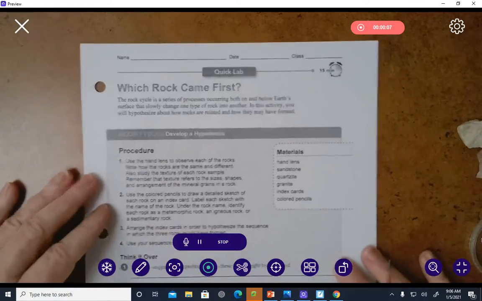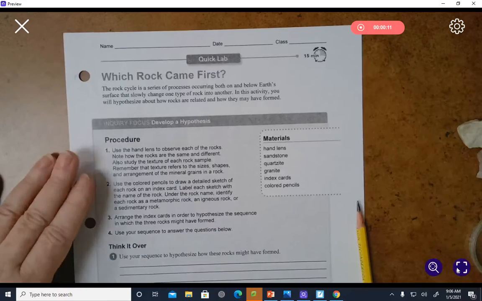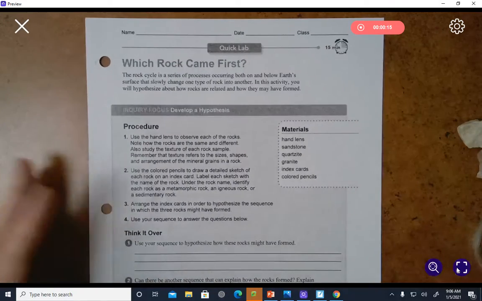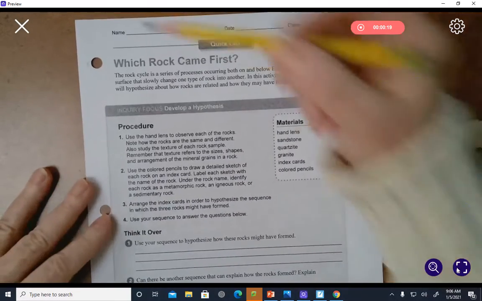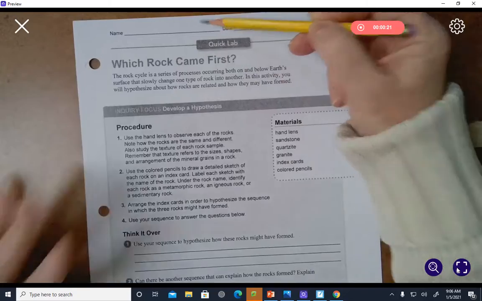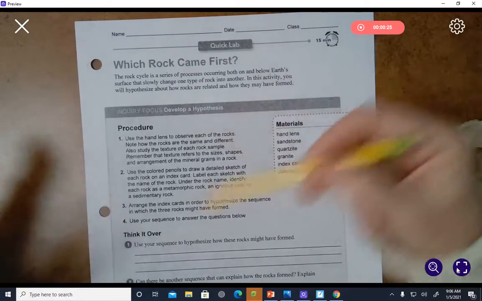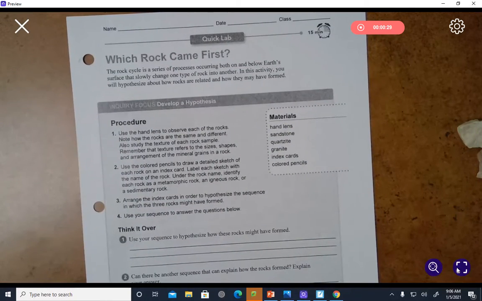Good morning, sixth graders that are my remote learners. If you need a little help with this little lab that we're going to do, the paper's attached. Remember that you can write the answers on paper if you need to. Please put your name on it. If it's just a blank sheet of paper, maybe you could write the title of the lab, so if you send it to me, I know which one you're doing.